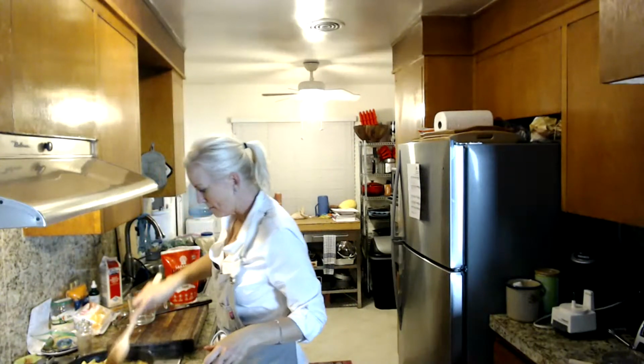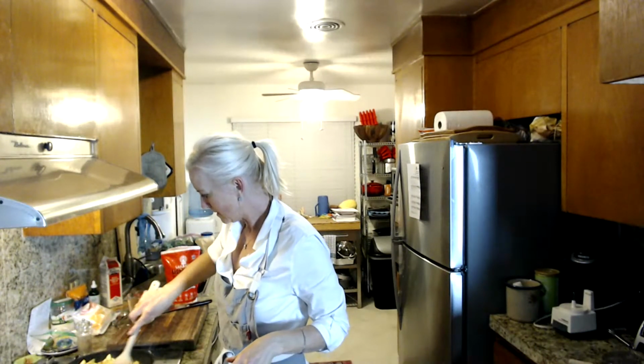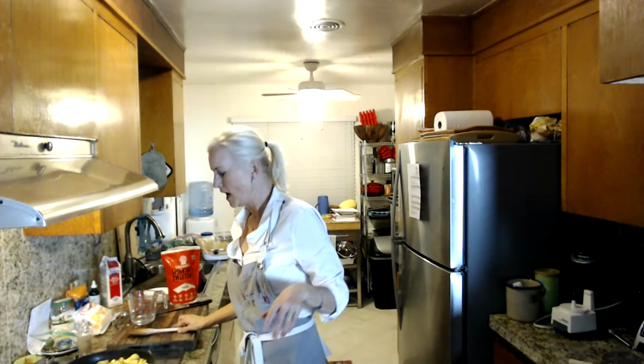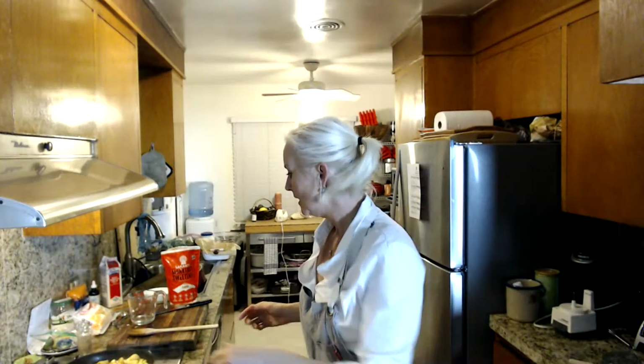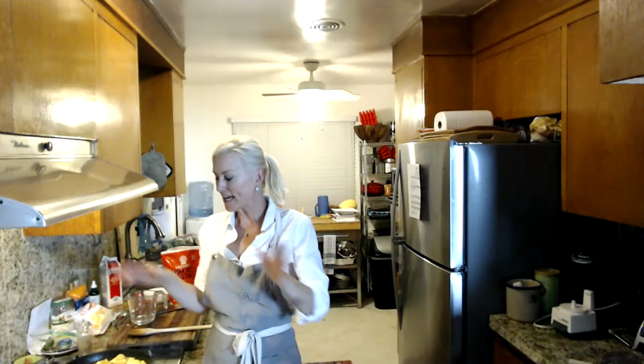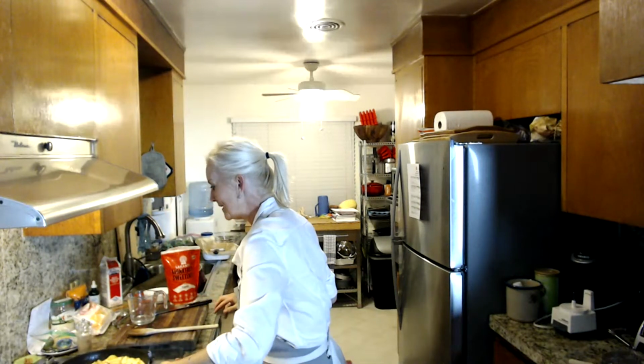Okay, so my zucchini is really coming along. Now, can you see this? I'm going to have to pick these up so you guys can actually, oh, I don't know if I can do that. I do not want to drop this. This would be a real disaster. Huge disaster. Our quiche is cooking. Our zucchini is coming together.